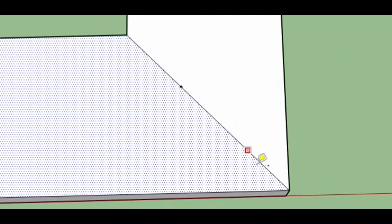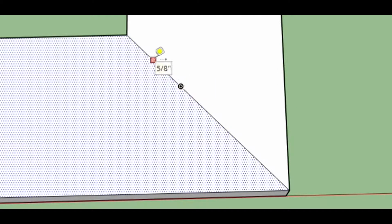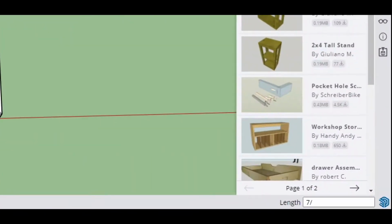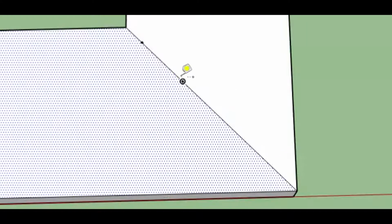So that's 2 5/16. Okay, now with the little mark that it just made, I'm going to go back to that little mark here at 2 5/16. Click on it once, drag it out along the miter again, and I'm going to drag out 7/8. So 7/8 and hit enter. So now I have 2 markings, one at 2 5/16, and one at 7/8 away from that. Okay, so that's where we're going to drop our pocket holes.